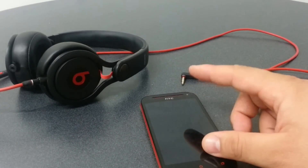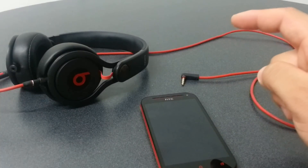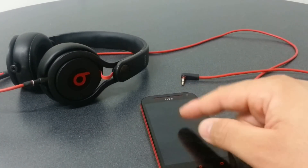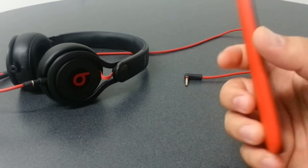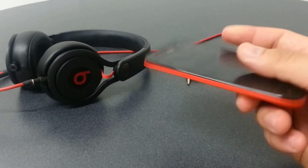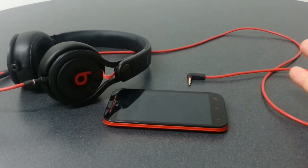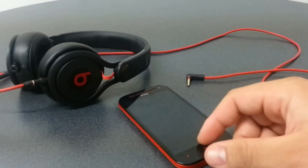One cool thing I noticed when I first got the phone: it comes with a Dropbox offer of 25GB of cloud storage. So if you have 8GB internal, plus 32GB external, you're at 40GB, and then add 25 more — you're at 65GB of storage overall between internal, external, and cloud. That's awesome. 65GB — you can download movies, games, have music, the whole nine. You will never run out of storage.